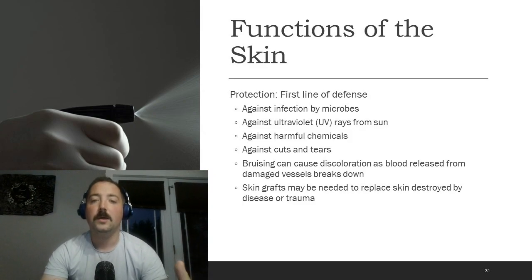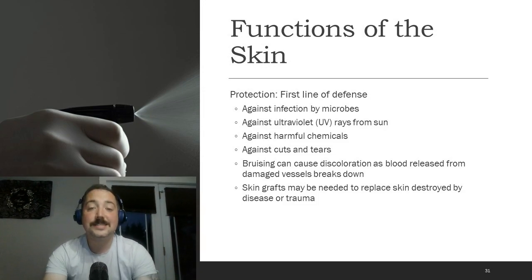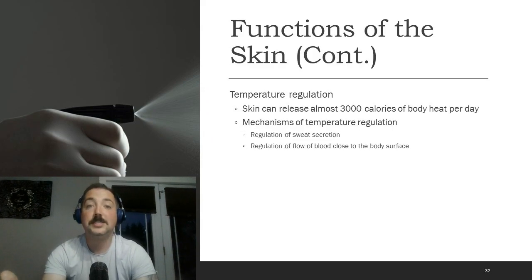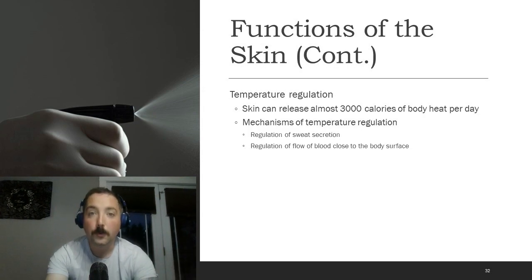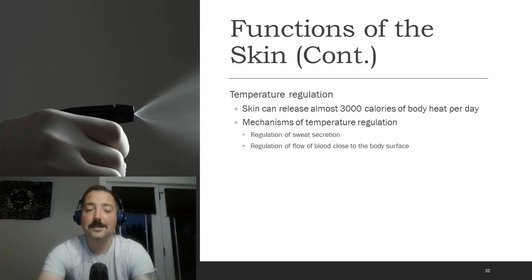Protection is a big one. Protection against bacteria, UV rays, trauma, chemicals. The skin is also responsible for cooling, with millions of sweat glands helping us keep our body temperature in normal range. We have an excessive amount of blood flow to the skin for that reason. If we're too warm, blood vessels will dilate and more blood will go to the skin, so we lose more heat, which cools us down. If we get too cold, the opposite happens. We constrict those vessels, pull the blood back inside, and retain heat.